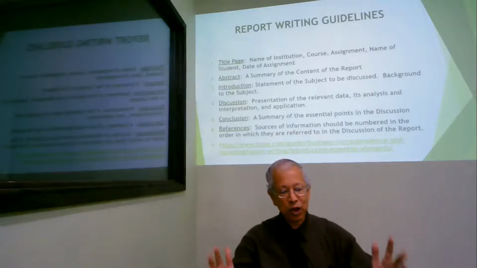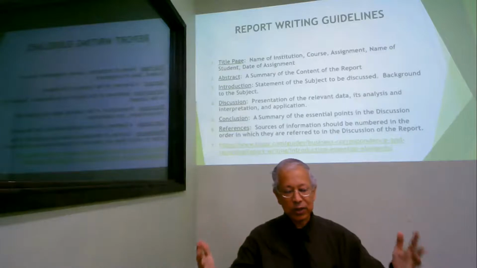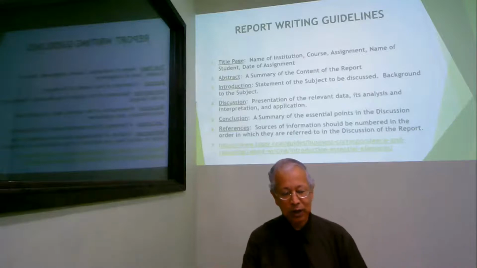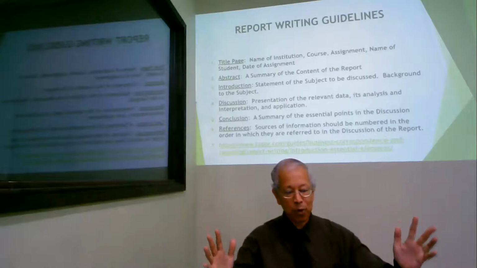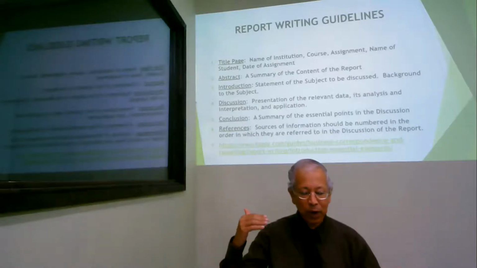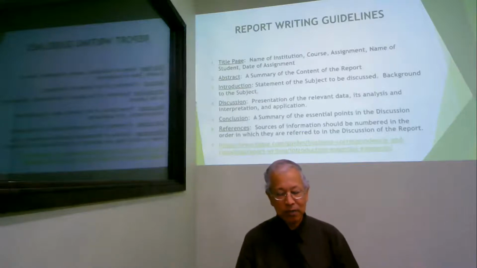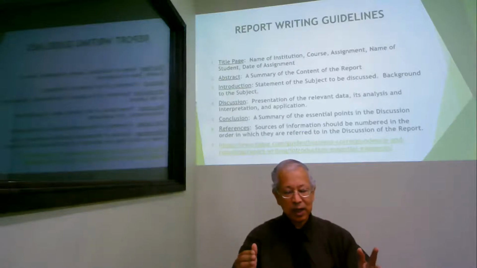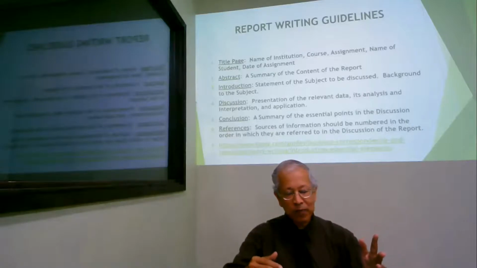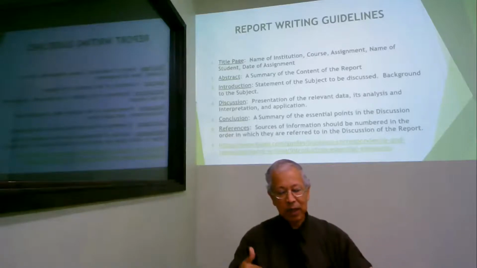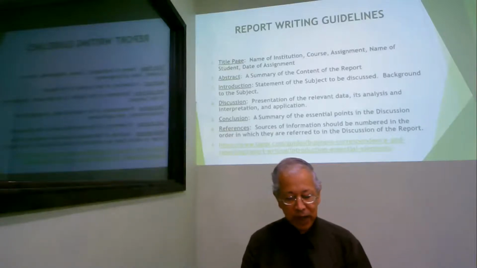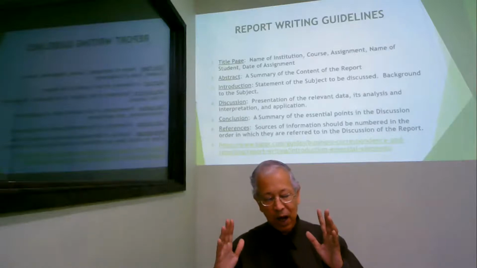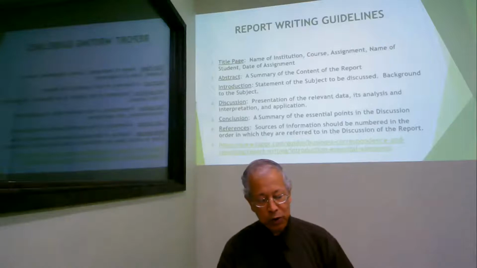Number 3 is the introduction, in which you state the subject that you are discussing and the background to this subject. And number 4, you have the discussion. That's the main part of the report, in which you present the relevant data or information, its analysis, which means you break the information down and you look closely at it. Interpretation, your explanation of the information, and application, how this information may be used.